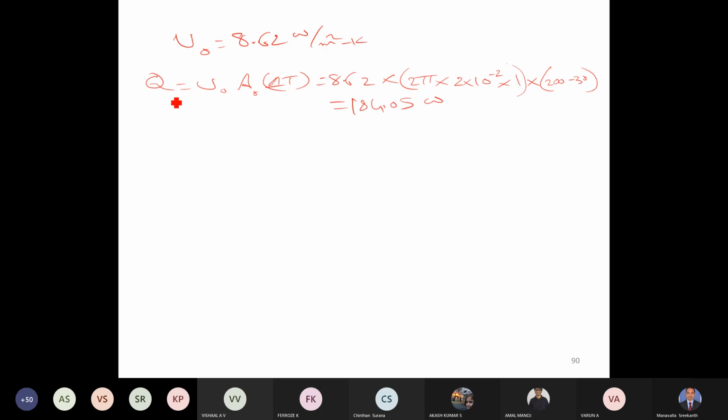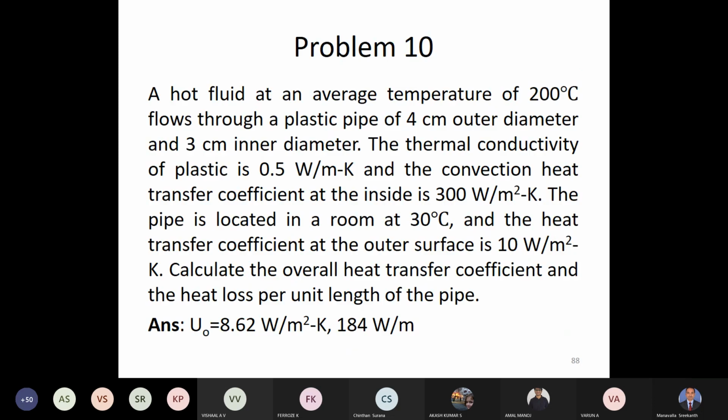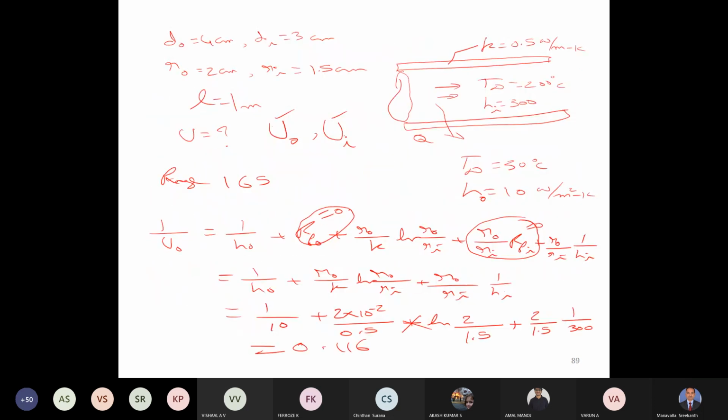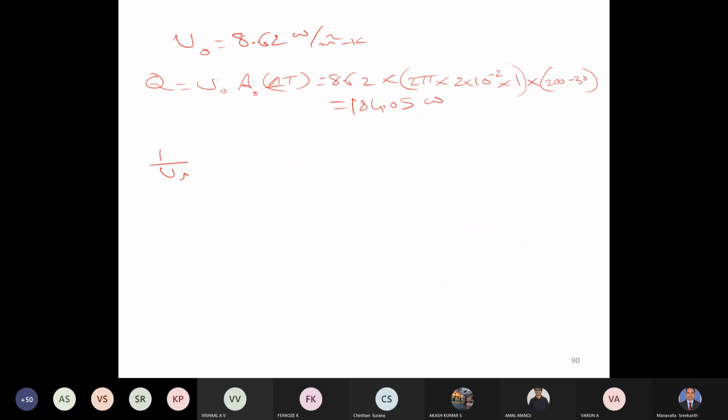Okay. Now this is the heat transferred, and we are not saying whether this is Q naught or Qi. Whether it is inner or outer, it should be the same. Now let us verify that by calculating the overall heat transfer coefficient based on the inner diameter. So I will take this problem a little bit forward. But as far as answering the question is concerned, this is done. You can stop here actually. But we'll take it ahead and use the other formula to calculate.